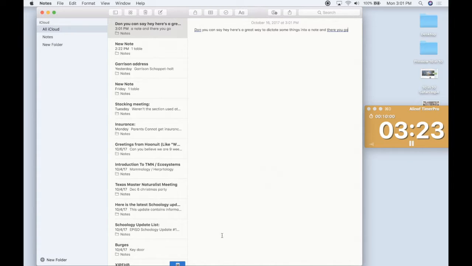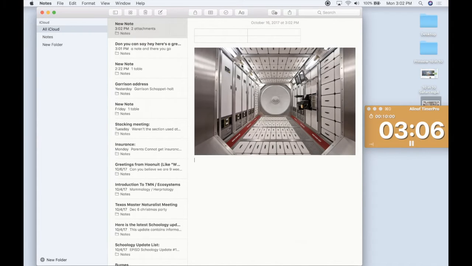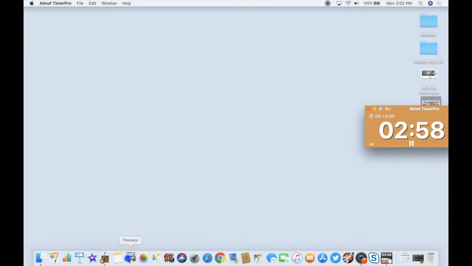You can see that you can add attachments. You can actually write in there. You can make a new note. You can add a table if you wish. It's a pretty impressive note-taking program. You can add attachments to your note. You can drag and drop pictures. For instance, I can just take this picture, drag it in there. Now all of a sudden I've got this picture in my note. Okay, so that's Notes. That comes on your Macintosh. All of these, by the way, come free on your Macintosh.